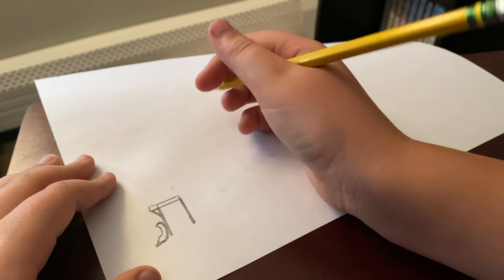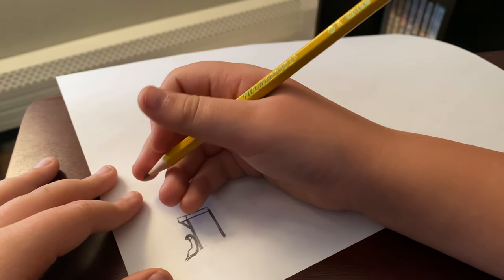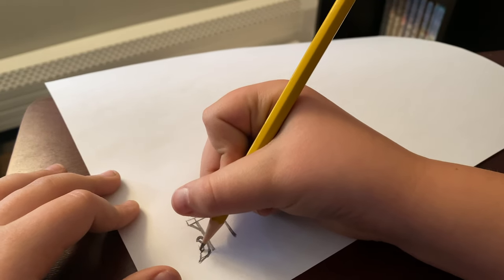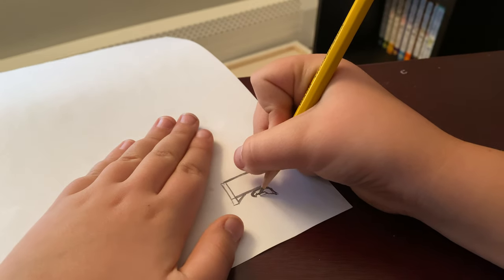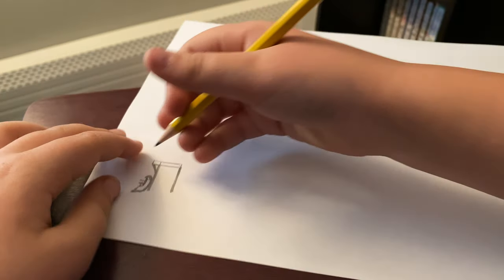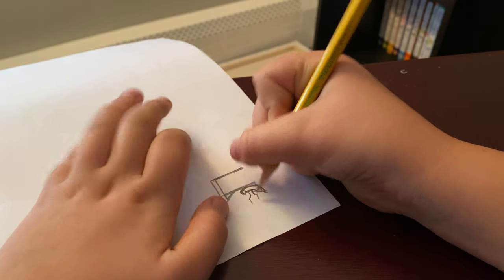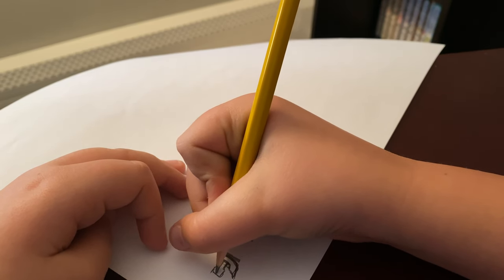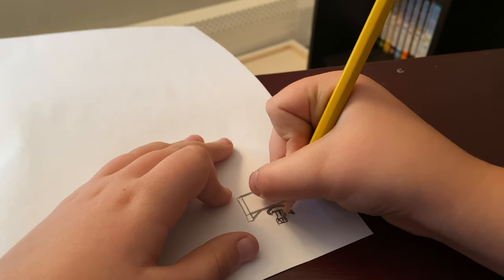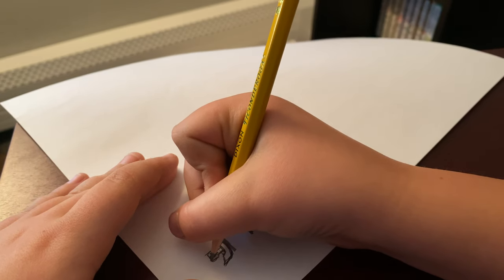It should look like this in the front right now. Add a little box here for the air hoses — it's a smaller box. This is going to have a lot of detail, so if you need to pause you can. I'm going to do a little box for the coupler and make two lines out like this for the coupler. Then just kind of dangle off of those two lines — don't extend it too far, just kind of like that. Now we're going to add the little coupler spots.